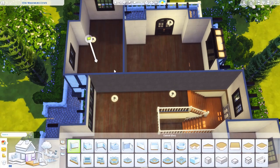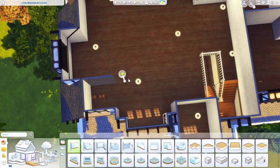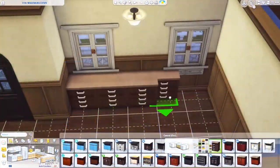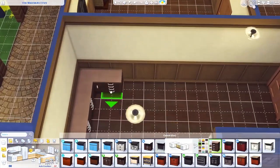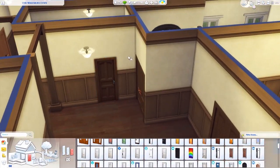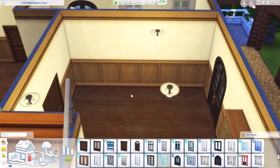Editing boring stuff, but anyway, you will notice here that I'm working on the second floor, but I do cut out to the kitchen, and then when I go back to the top floor, the floor plan is a little bit different. So I hope you don't mind that I cut that out.